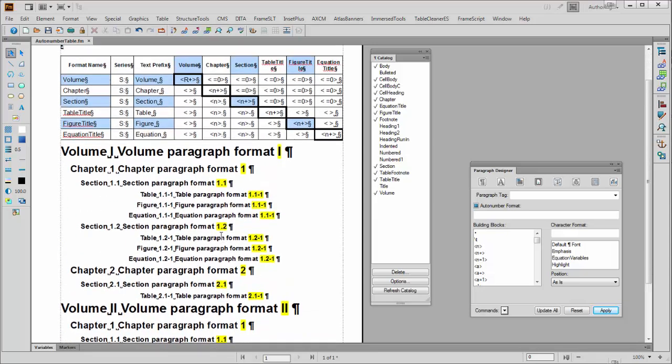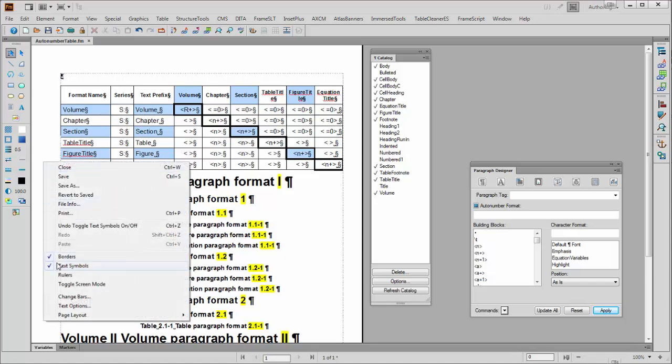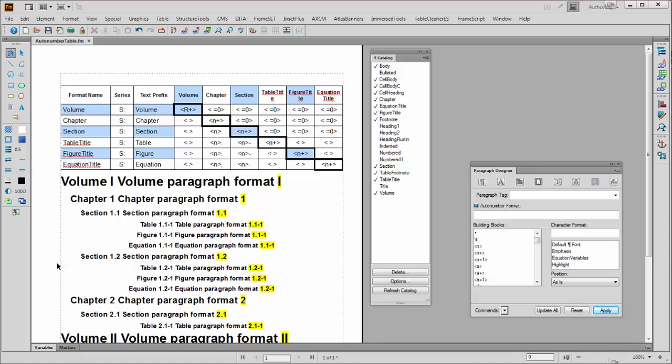So there you go. That's a good way to do it. Again, even if you don't use the script, the fact that you set it up ahead of time in a table, I think makes the whole concept of numbers and series and how these building blocks have to line up a lot easier to do in a table.